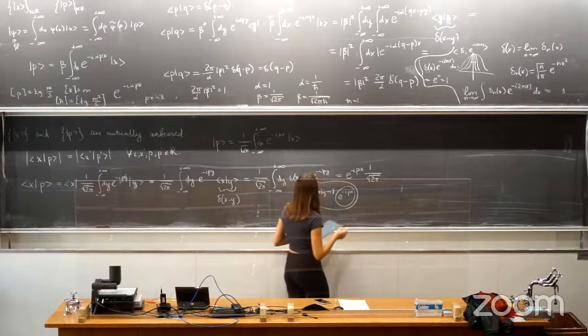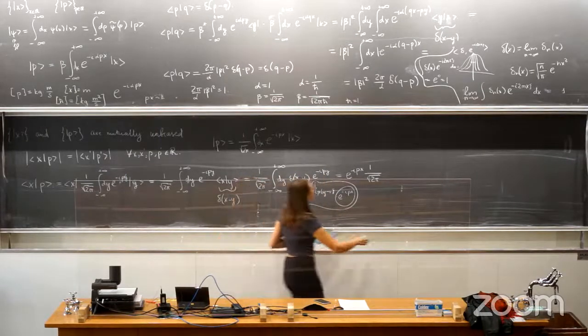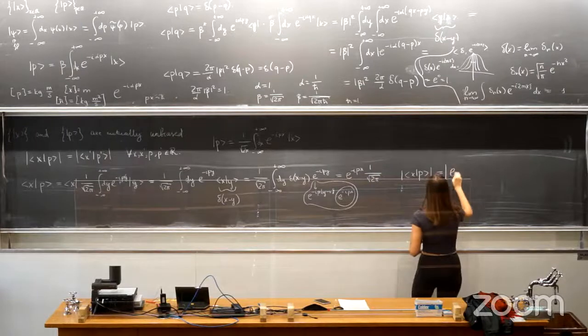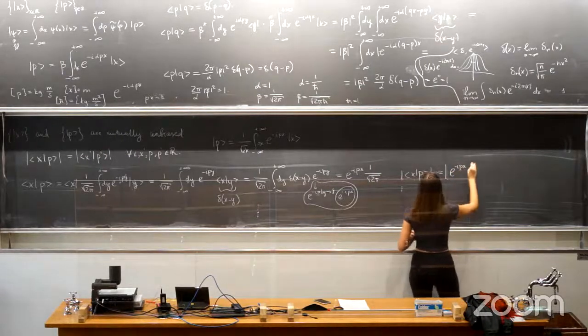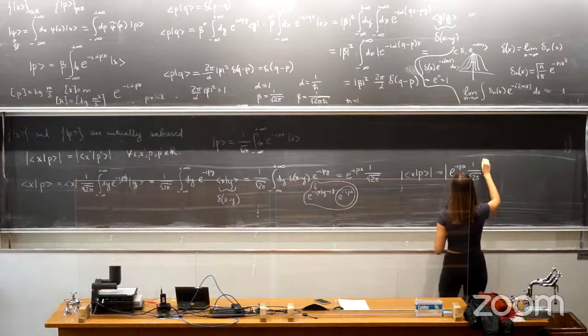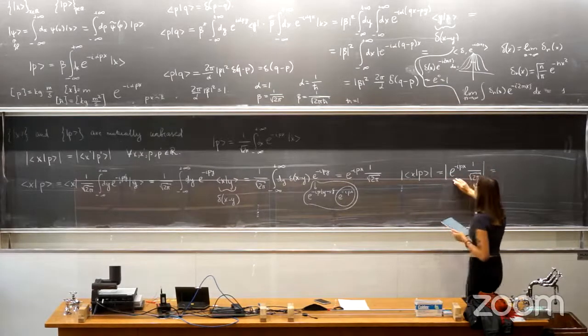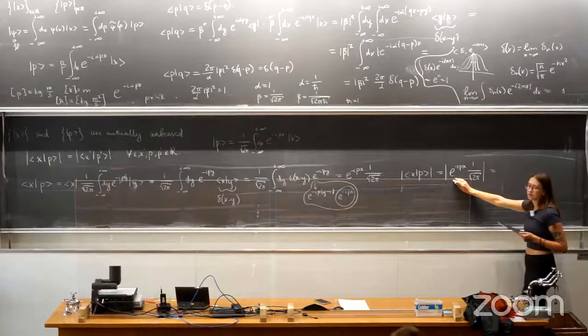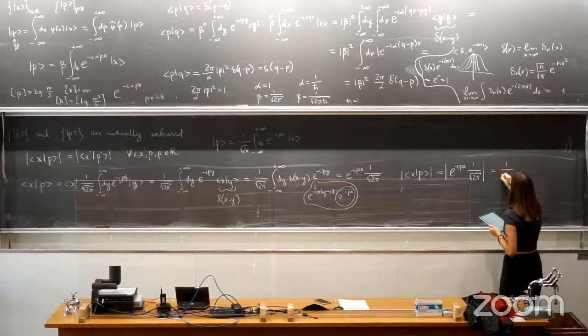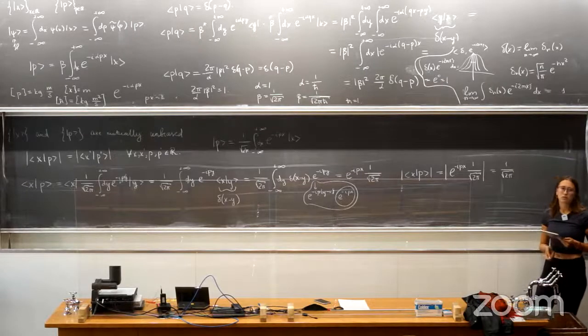So then this was just the overlap between x and p. Then the modulus of this would be the modulus of this expression, and the modulus of e to the power minus I px is always 1. So what we get is just 1 over square root of 2 pi, which does not depend on which basis elements p and x we have chosen in the first place.